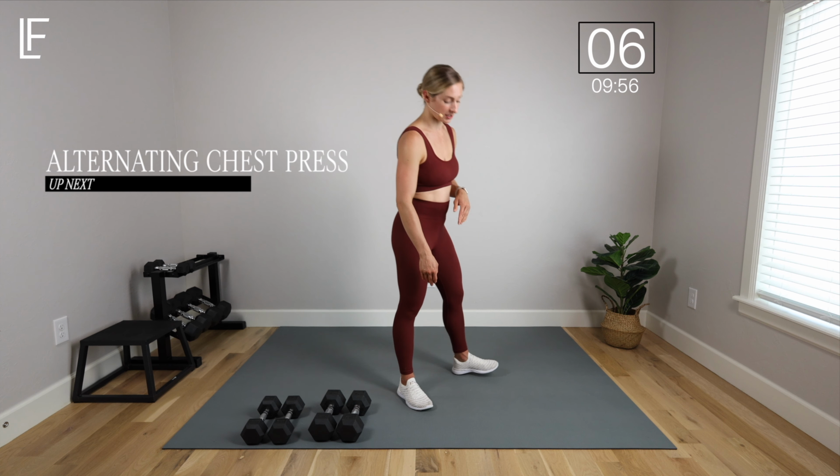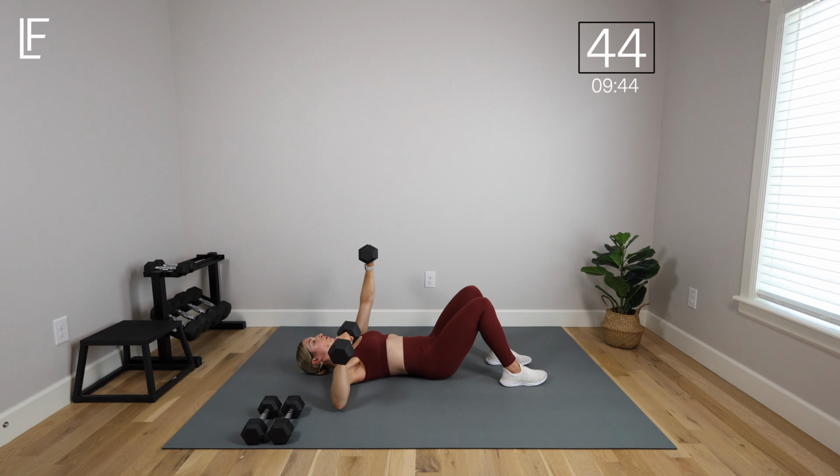We're gonna begin with a chest press exercise. So we're gonna start over on our backs. Grab your weights in hand, brace your core, bring the weights up over the middle of your chest, and we're gonna alternate bringing one elbow down toward the floor and pressing up back over the mid chest and switch to the other side. So as you drop that elbow down, you want to open up your upper back, squeezing the shoulder blades together. And then as you rise, exhale, push the dumbbell upward, squeeze your armpit toward the midline.